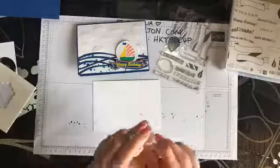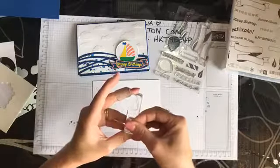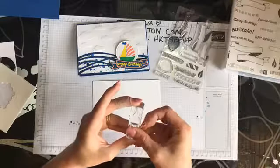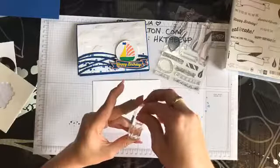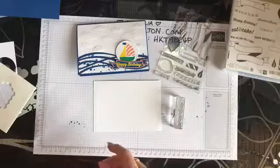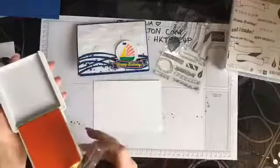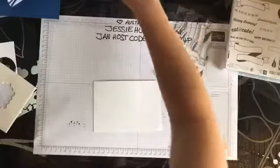Oops, put this down a bit further. I don't like using too many different stamp sets. It's my thing. I've already got two stamp sets out, that's enough. I should be able to create the card. So we'll use pineapple punch. And hang on, I'll get two of these out.